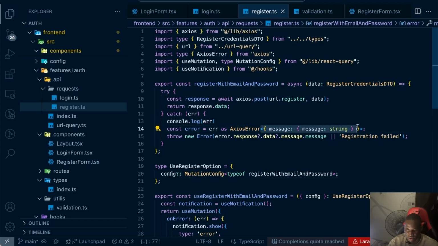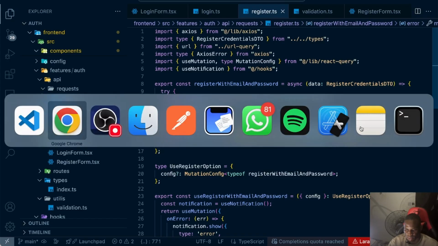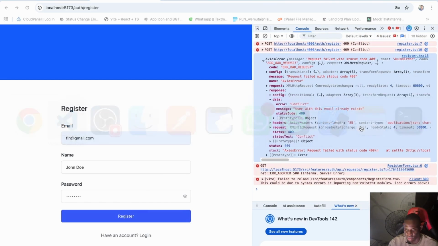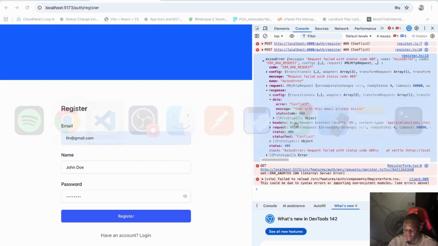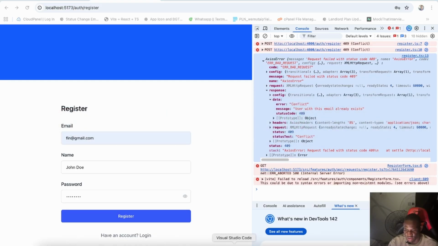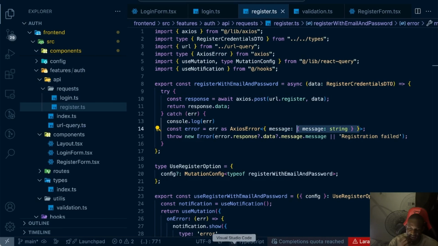So let's just take this out. Let's give it a type of any. This is just for formatting sake. Okay, let's do it like this. We have error, we have message, and status code. Okay, let's just quickly create an interface for that.